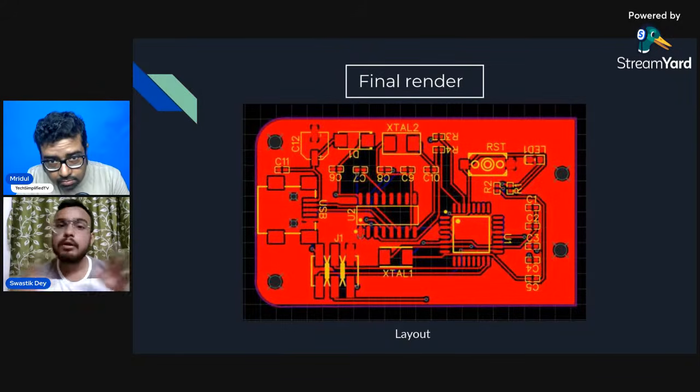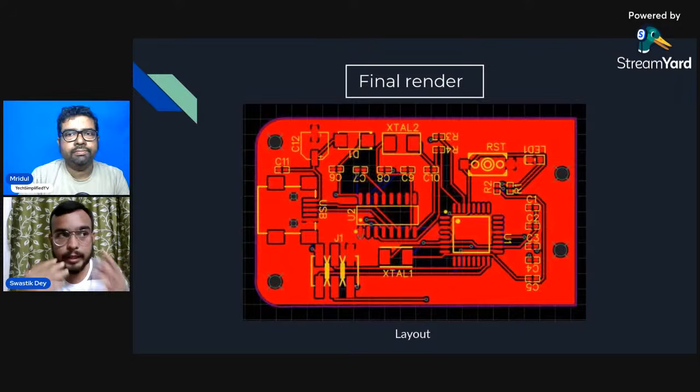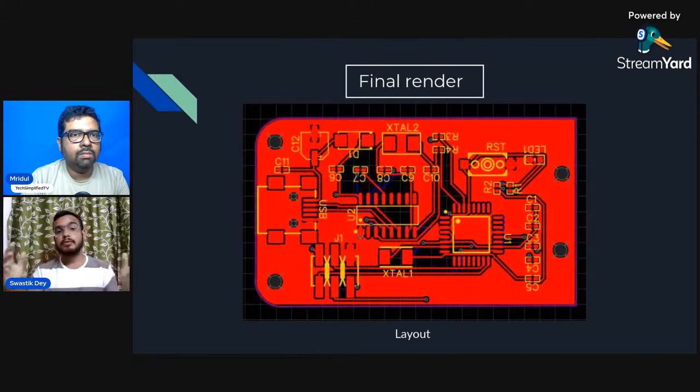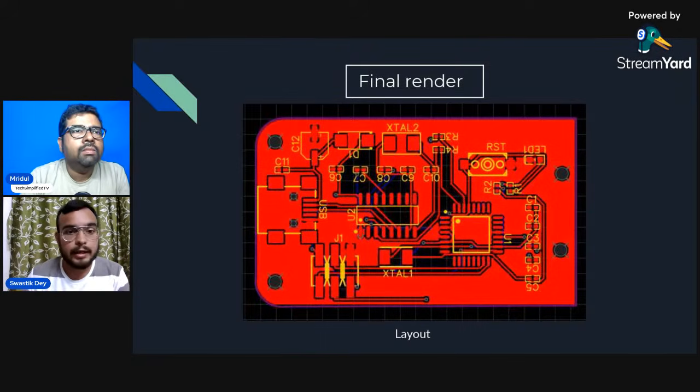Now, if we put all of this in one single perspective, we can think that if we consider our entire IoT board as our house, then this mini USB that we saw just now acts as the front door, while the CH340G acts as the doorman to our house. The Atmega 328P is basically the entire brain of the house, and the ICSP pin headers act as an emergency exit or the back door to the house. Now, keeping all of those in mind, this is the finalized render of our circuit that we will see.